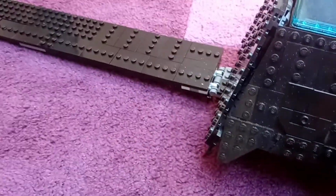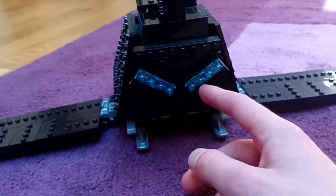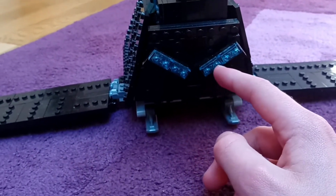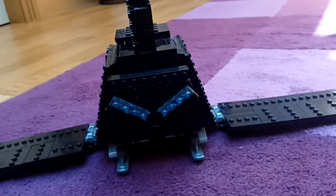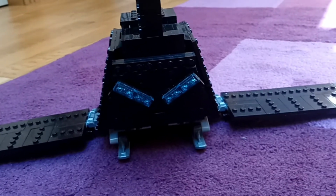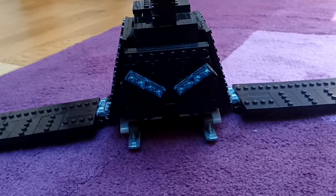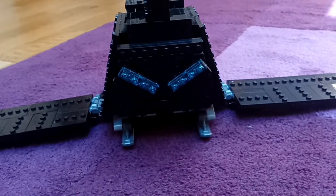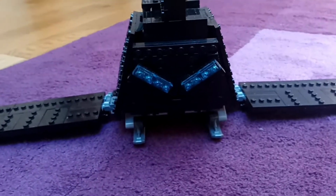Now towards the back, there are a couple of engine details. It's just your wedge plates here with a couple of 1x2 trans blue pieces to replicate the engines. I'm pretty sure in the Rogue One novel it had red engines, but for some reason in the actual film it had blue. It's a little bit strange, but I just went for the blue, seeing as it's more screen accurate, and this is based off the movie version and not the comic version.